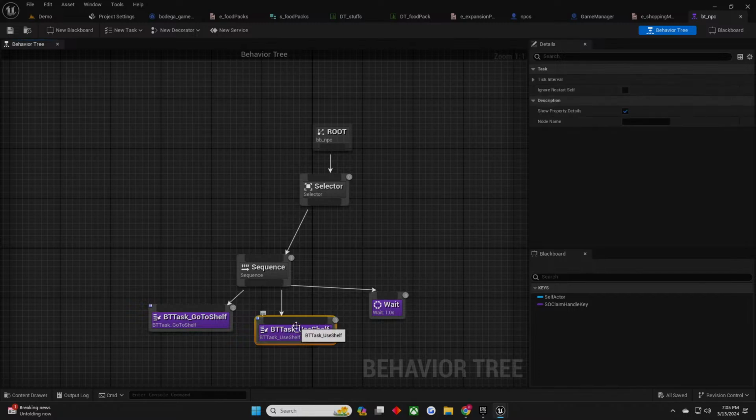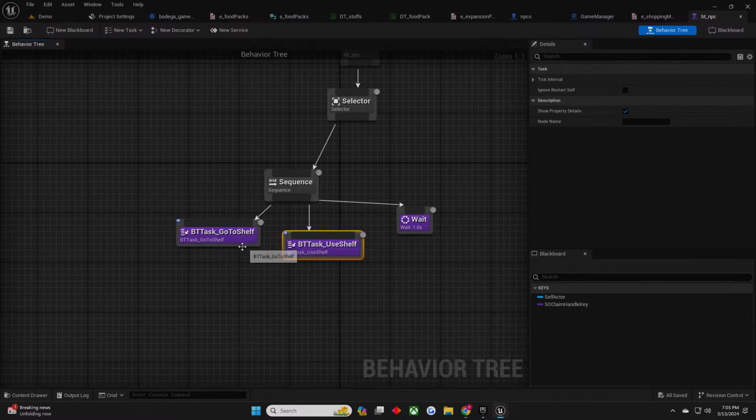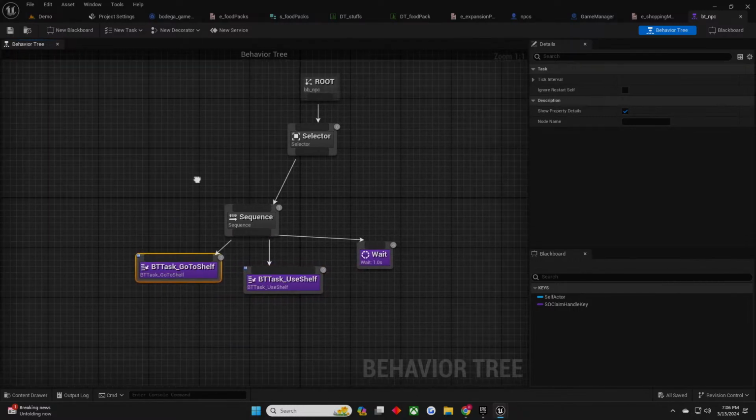Using the item on the shelf wasn't working for me, but that's because I was using the smart objects at the time. When I tried to use it, the smart objects was crashing. It's experimental. I could not justify shipping a build with that in the state that it's in. So I don't think we're going to be able to use behavior trees. We might just have to build it right into the blueprint of the AI, especially since it's pretty simple. But this was really cool to use.